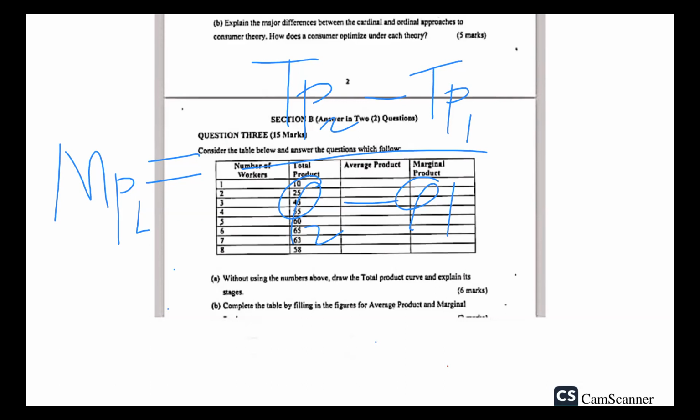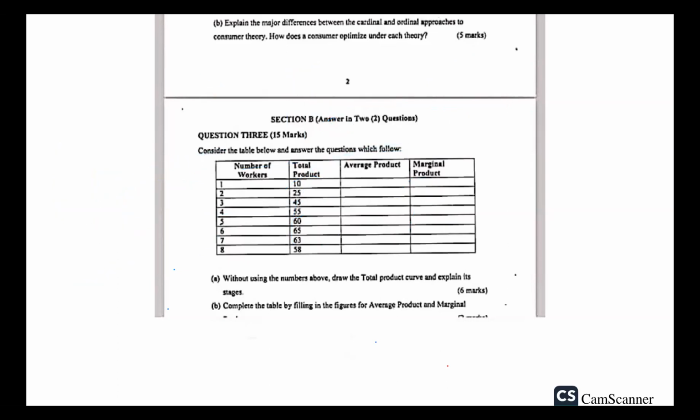Just the same way you find marginal cost, marginal utility, marginal revenue, if you remember something like that. Is this the same way we find the marginal utility? Yes. The way you find the marginal utility, marginal cost, marginal revenue, including this, it's just the same thing. Wherever you find marginal, that's how you find the marginal. If that is okay, then we can move on and fill in the table.